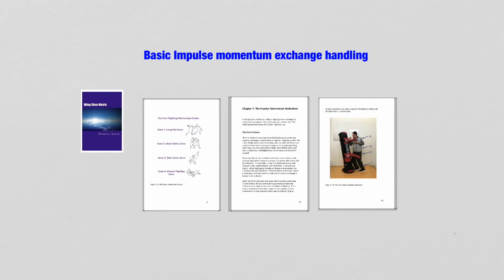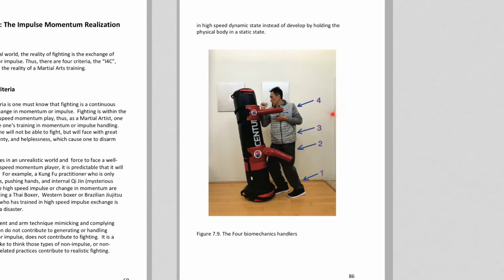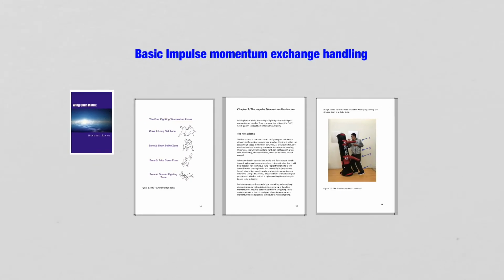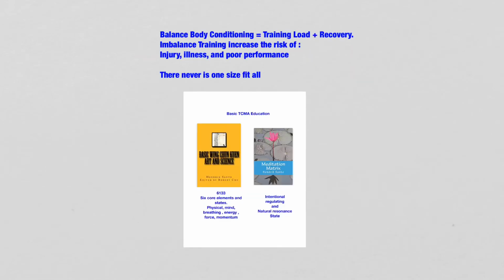It's not, oh, I use my mind power, I use my chi, I use my body weight, I use this Dan Tian. Forget about it. If physically one has no idea how to develop these four momentum handles, then one has no idea how to move one's body. If one doesn't even know this, what can one do? One is just doing random stuff or incomplete stuff. So it's hopeless.